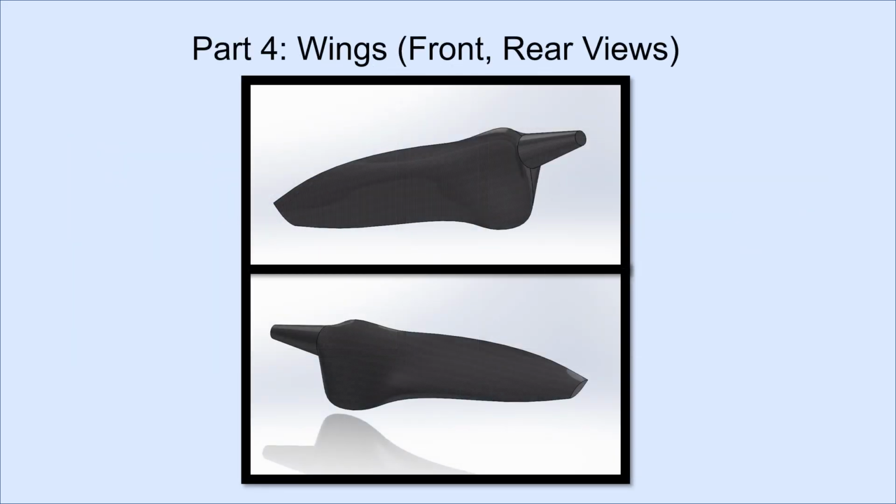Here we have the wings. The wings rotate at high speeds in order to create an upward lift in order for the drone to fly. To model the wings, we sketched the edges and used the lofted boss base tool to form the shape. We then used the extrude boss base tool for the connection point and the mirror tool for the reversed wings.